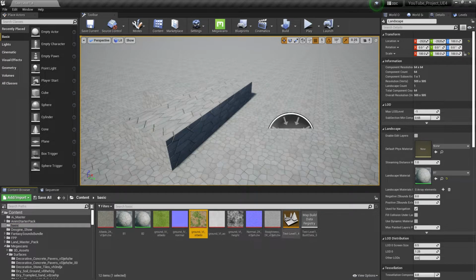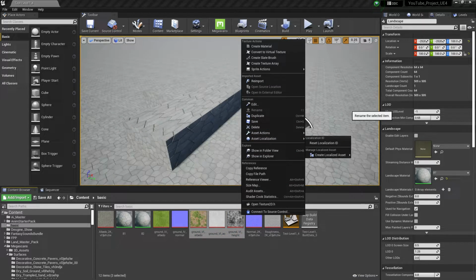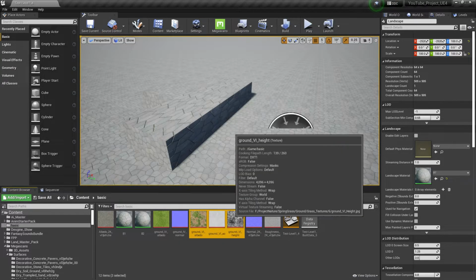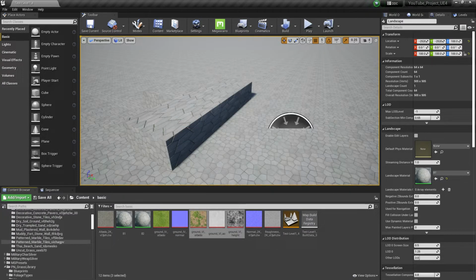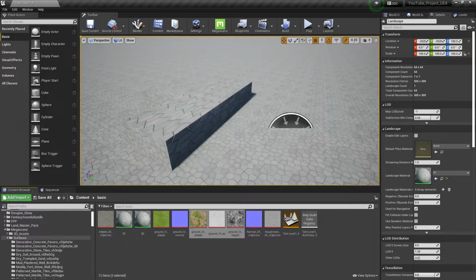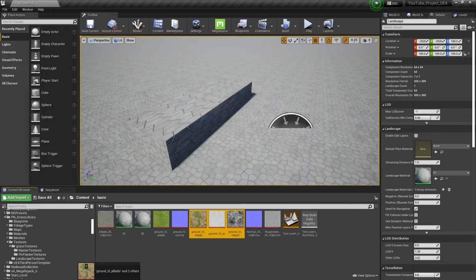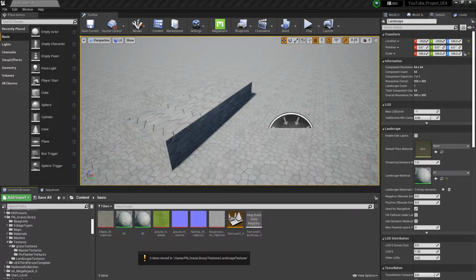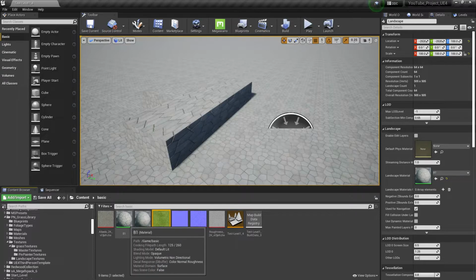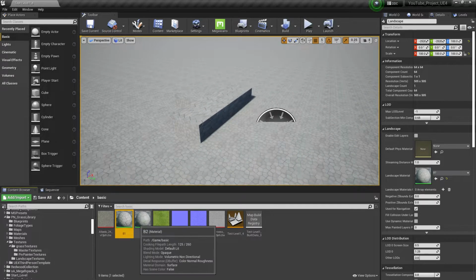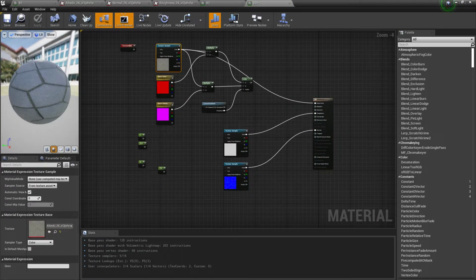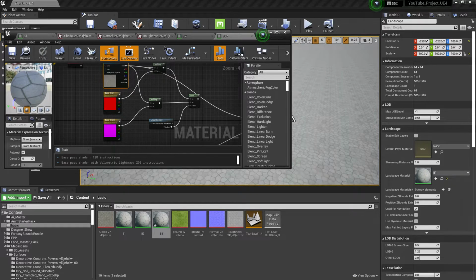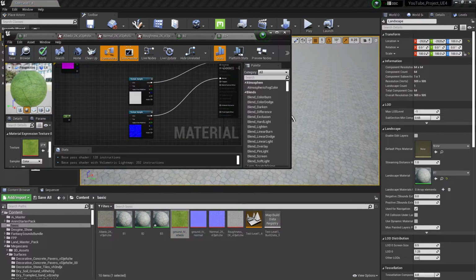Okay, so maybe I don't need this one, so I'm deleting this. Oh yeah, I don't need this, so let's delete. Oh, I don't want to delete. Let me just basically change them into landscape textures. Okay, so let's use this right now here. So let's create one more material, and in this material we can change here. We can select this, and from here we can drag and drop.